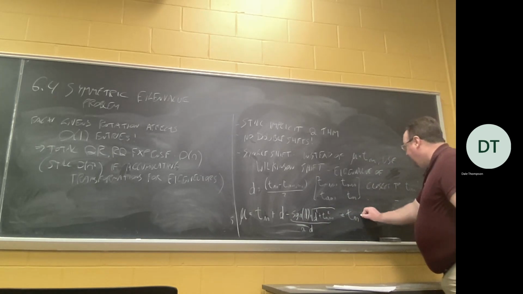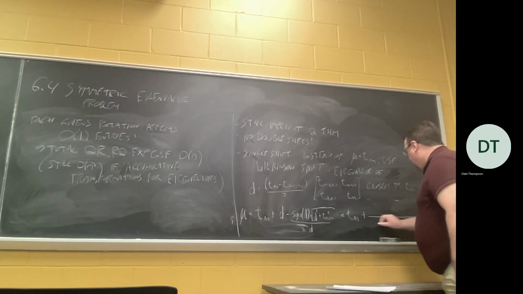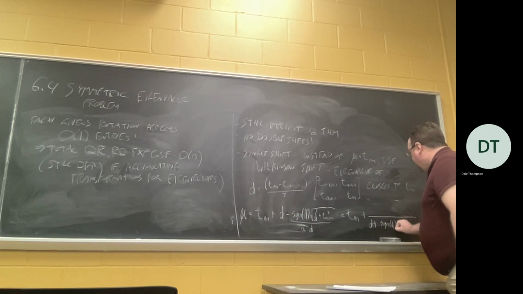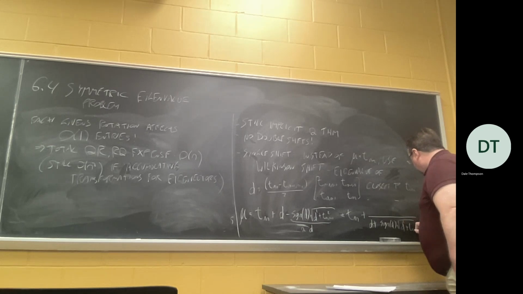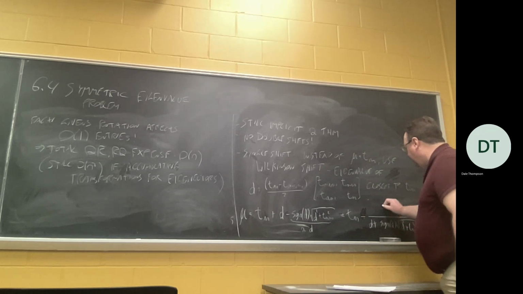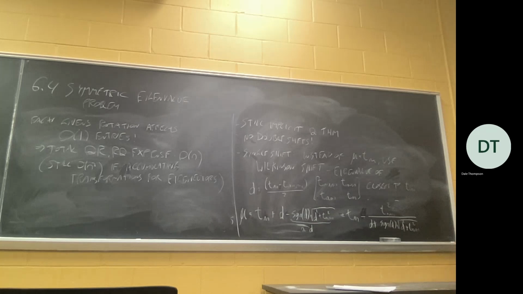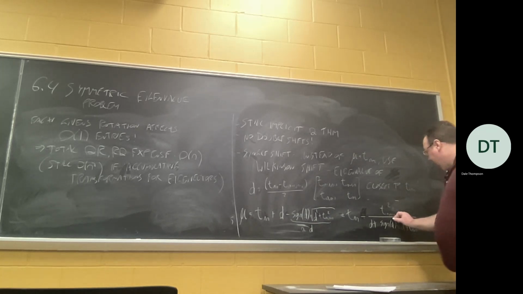So that would be, so we'd have D plus sign of D. So now we have an addition down below instead of subtraction. And then we'll have a minus here, and then we'll have T_N,N-1 squared. So this is the safer formula in terms of floating point arithmetic.